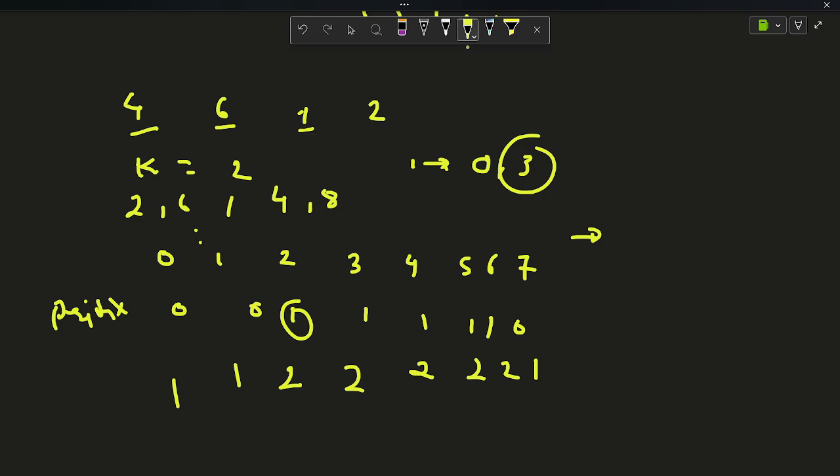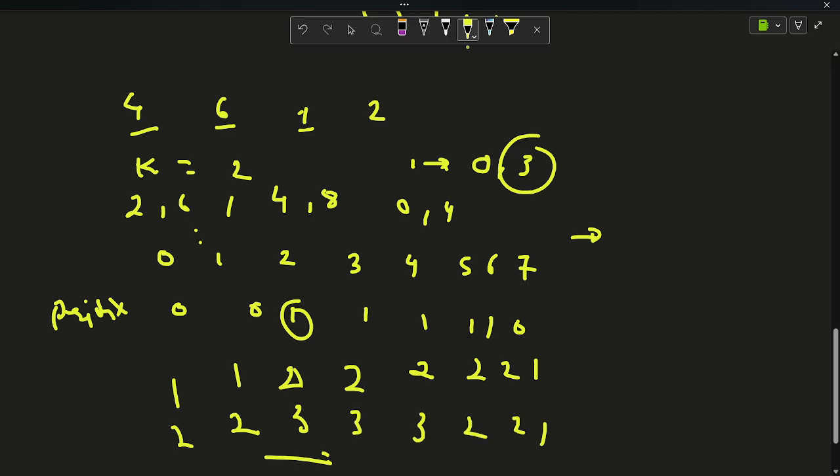Now I have the last element 2, so 2 can be converted into 0 comma 4, because when I decrement 2 from 2, it will become 0, because k is 2, and when I increment by 2, it will be 4. So in the range 0 to 4 I can increment the element by 1. So it will be 2, because initially it was 1, it will be 2, now it is 2, so it can be 3, it is 3, and it is 3, and 2 2 and 1.